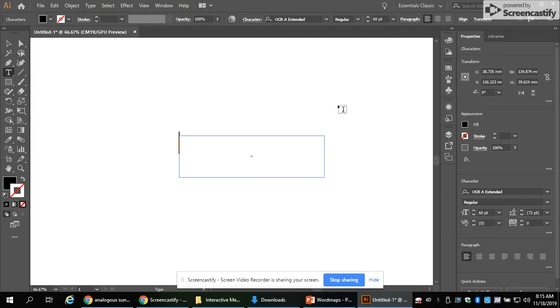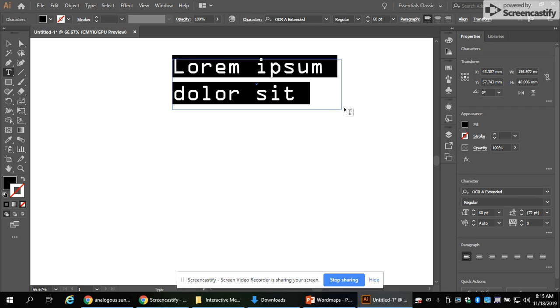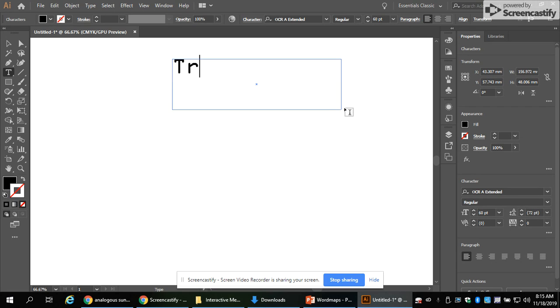We're going to go over some basic font and typography manipulation, as well as how to use color theory in your typography and your word map, as that is part of your requirement for this week. So we're starting off with the text tool selected, and I've dragged that out just to create one central word. The word I'm going to use is transportation.